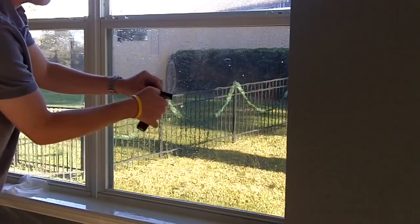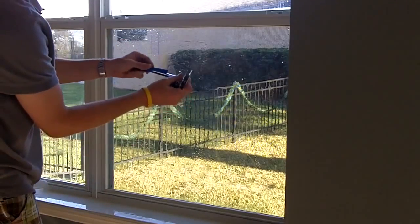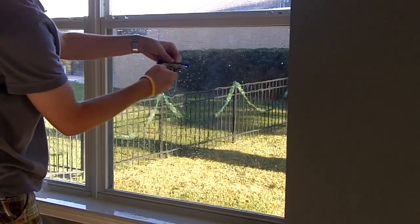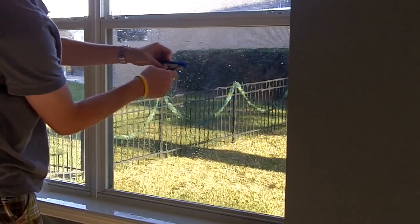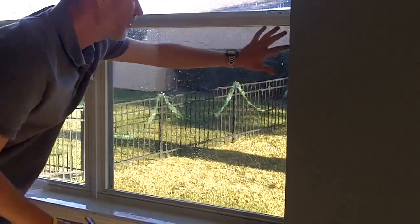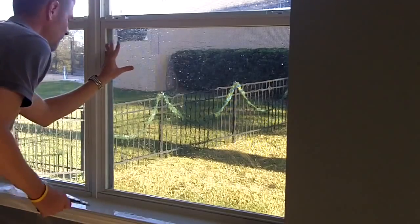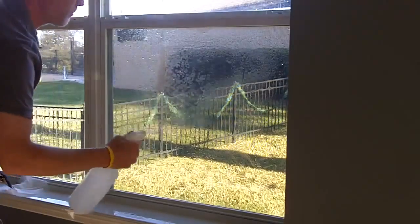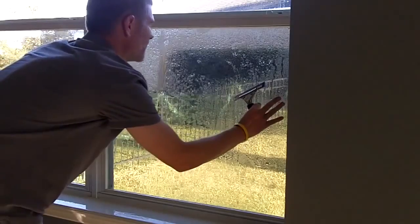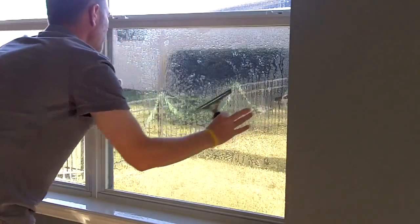Go ahead and switch out your blades for your Unger Pro handle. Make sure it's anchored in there good. All right, the film is square. Just check all the edges to make sure they're not bunched up. Go ahead and spray down the window so your squeegee glides over it nicely. Again, make sure that the film that you cut is centered correctly.